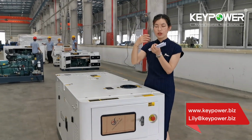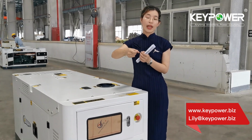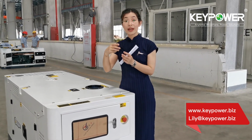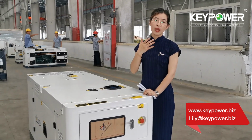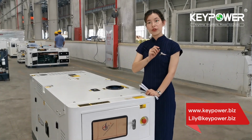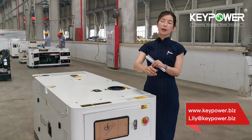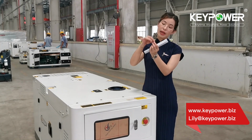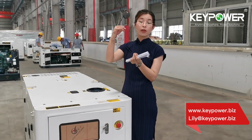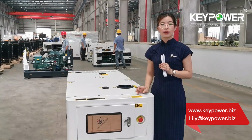it can be drained and used thoroughly, and it can avoid the fuel line air lock during the running of the generator. Sometimes in the daytime, if you don't use this generator and put it there, if the fuel tank is on the base, then the fuel will drop down to the fuel tank from the fuel line. Then it will have the air in the fuel line to have the air lock. Then when you turn on the generator, it cannot be start successfully.